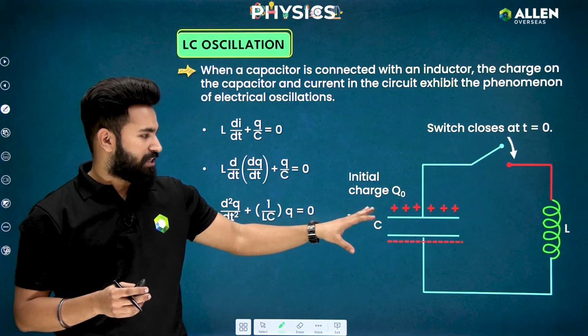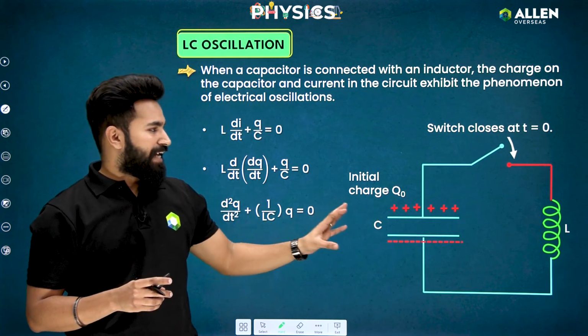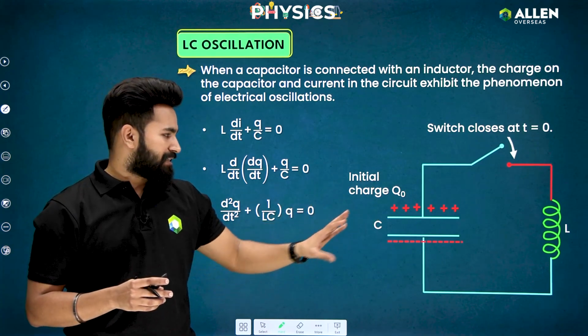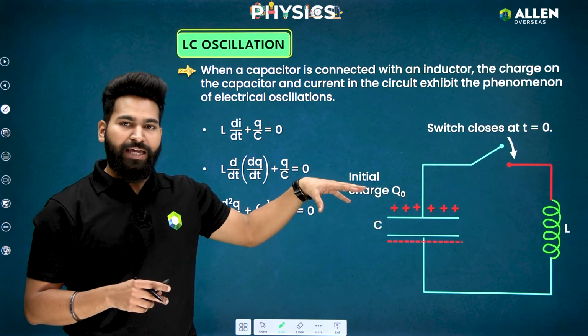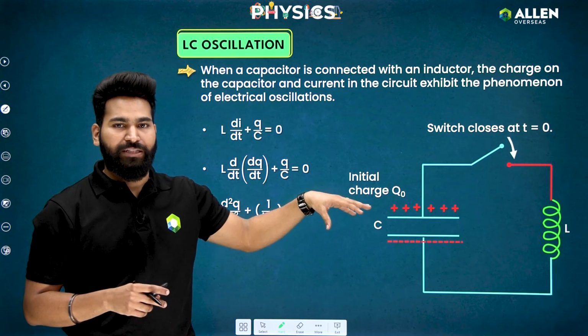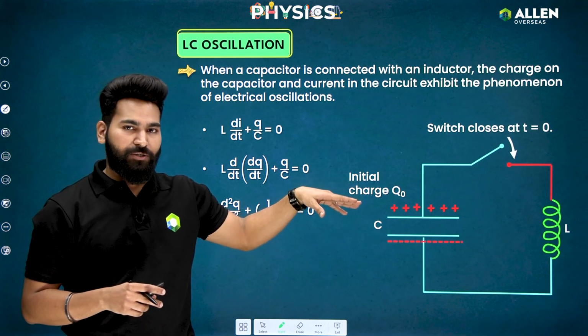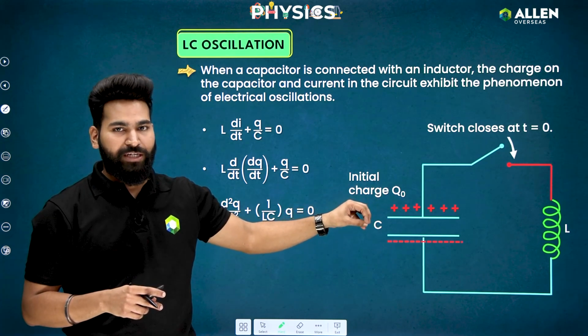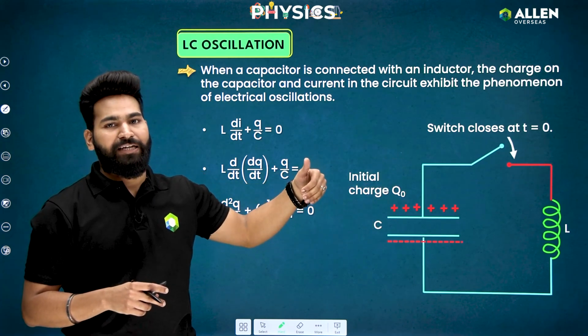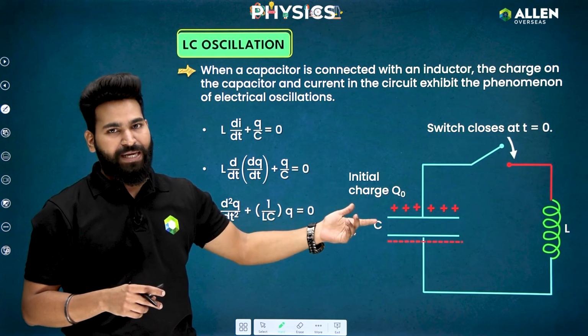Basically, initially, let's say I charged the capacitor and connected it with the inductor without any battery, just the capacitor connected with the inductor. So what will be the situation? The whole of the energy that was stored in the capacitor will get stored in the inductor. Okay, and the capacitor will have no energy then. And then after that, again, the inductor's energy will be stored in the capacitor.